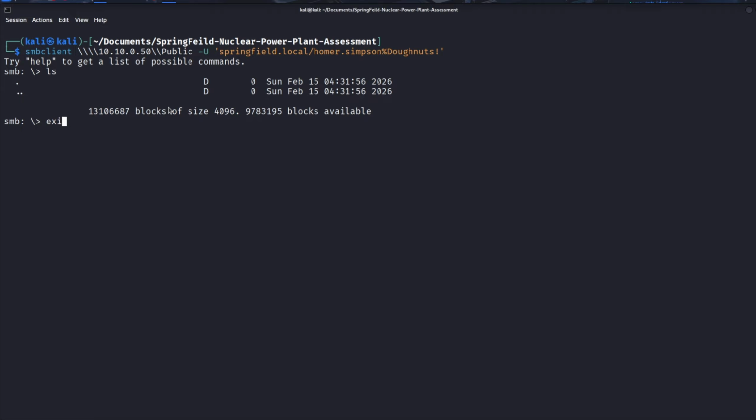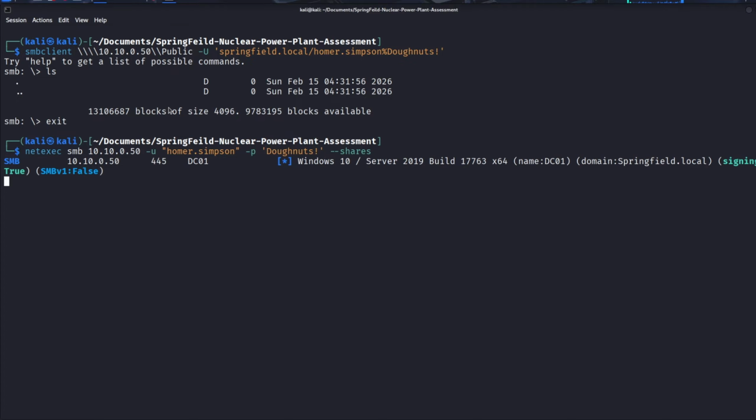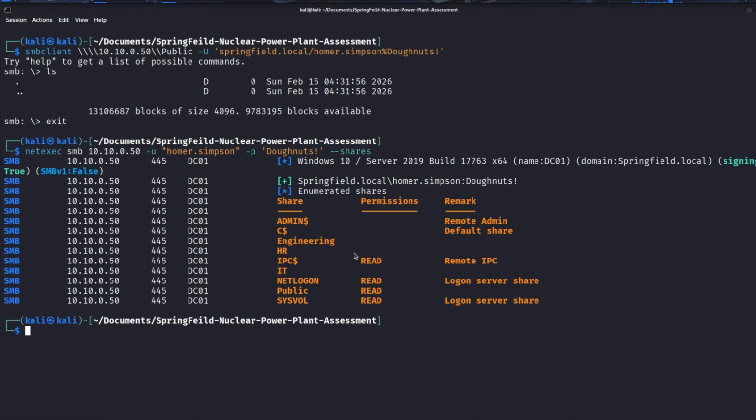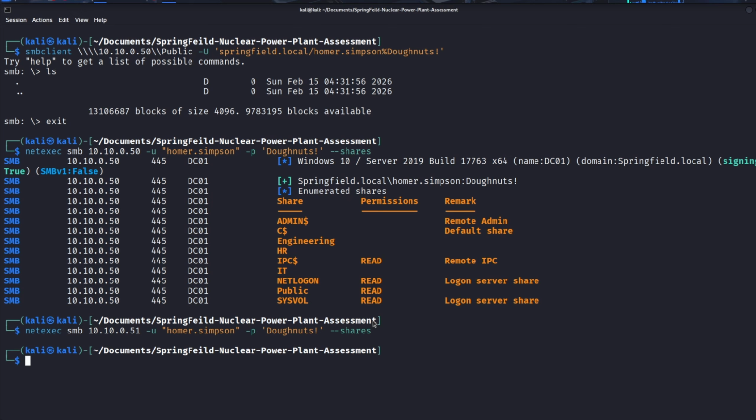It's probably worth checking that again with netexec to see if it returns the read and write permissions a bit easier instead of clicking into each one individually. So yeah, you look there, we can see our permissions at IPC, netlogon, public, and the sysvol folders. We can actually read. Didn't check, just check on the actual PC we found as well. Anything comes back on there? Nah, nothing comes back on there. Okay, so nothing useful there either.